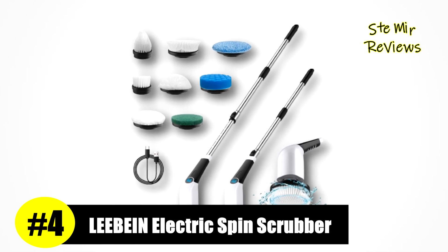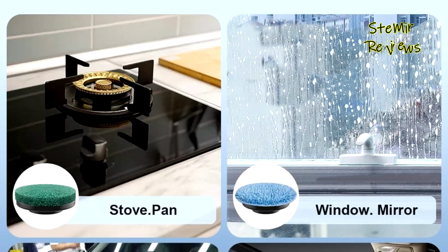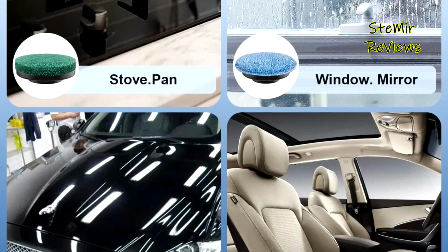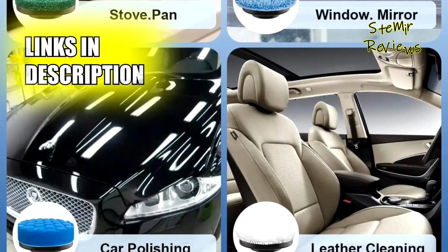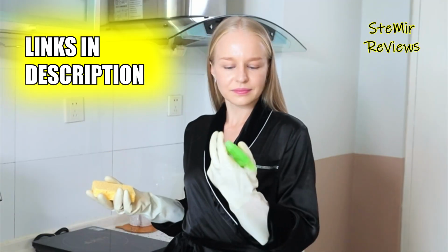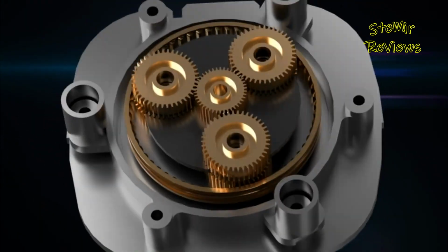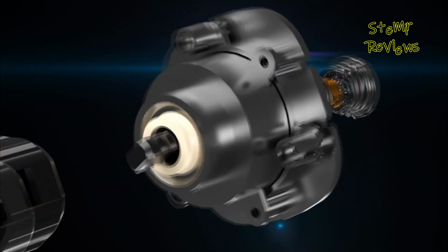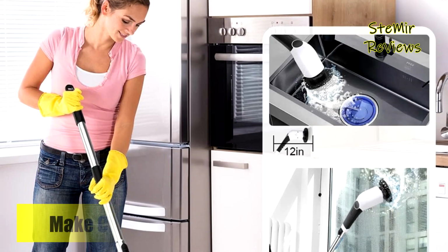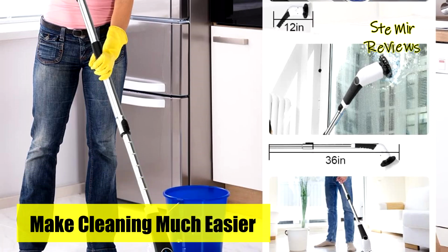Securing an impressive 5th place in our assessments, the Leebein brand has firmly established itself as a key player in the electric spin scrubber market. The cleaner scrubber boasts a versatile feature set, with 3 rotating speeds catering to different cleaning needs. Gear 1, 260 RPM, is designed for delicate surfaces like leather or wood furniture. Gear 2, 360 RPM, handles regular cleaning tasks, and Gear 3, 460 RPM, tackles stubborn stains effectively.